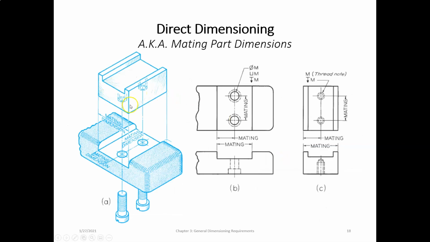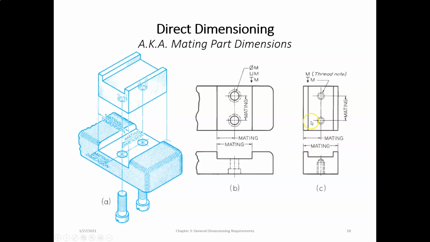So mating part dimensions, i.e. functional requirements and mating conditions. So in this case, we have a block, a square block that's going to go into this hole, this square slot. So we dimension the total width of the square block, and then we have a mating dimension which corresponds to that. Think of this as a pin and a hole. We have the diameter of the pin, in this case the length of the part or the width of the part, and then we have the diameter of the hole, in this case the width of the opening. And so these are called mating dimensions right there.